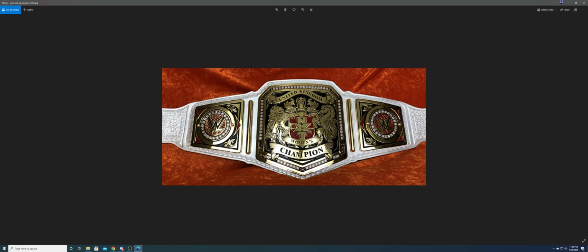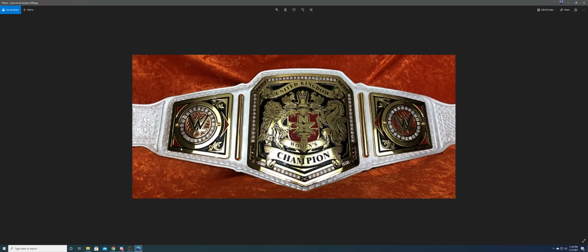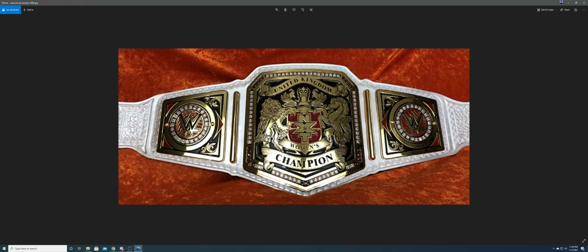And what puts this higher on my list than the NXT UK title is just this white strap. It pops so well. This thing looks absolutely gorgeous. The white, the black, and the red just pop so well. Now, it is a much smaller size than the NXT UK version, but it is so beautiful. The strap on it's really nice. The stock side plates even look amazing. I love the details here, like the flowers on the top and bottom, then the red here, and that beautiful NXT UK logo in the middle. Absolutely gorgeous. I think this belt is the top of NXT at the moment.